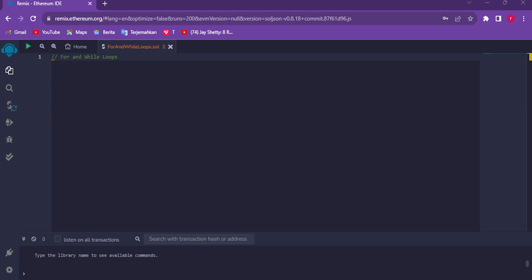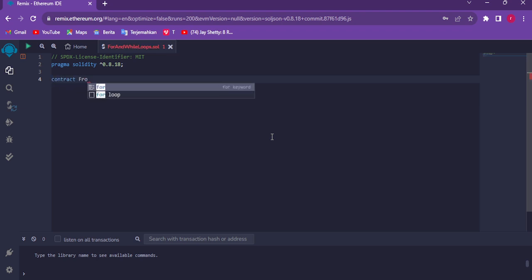To make it more practical, let's just start out with the code. As usual, we are going to create SPDX license identifier MIT, and then type pragma and then version 0.8.18, and then type contract for and while loops.